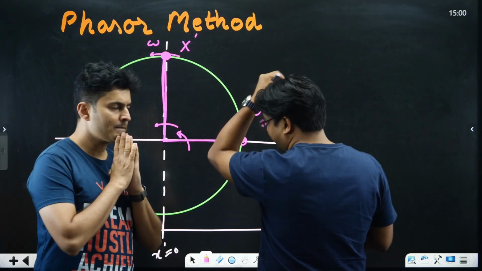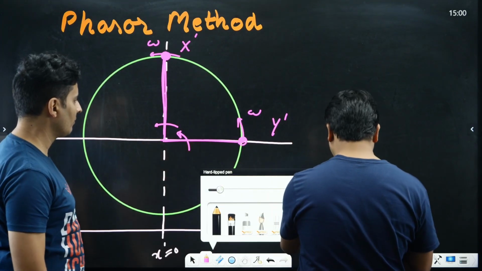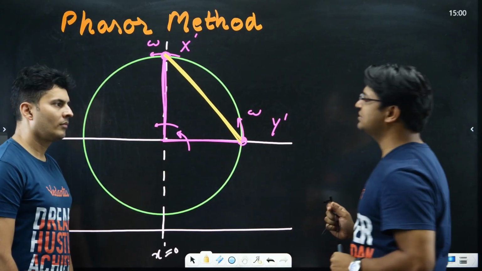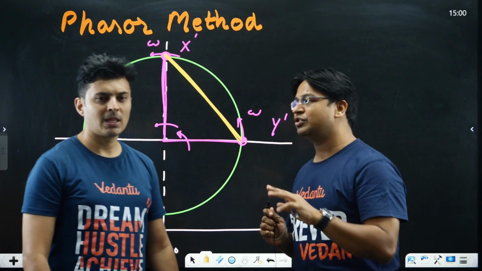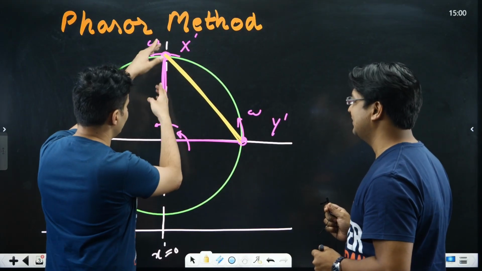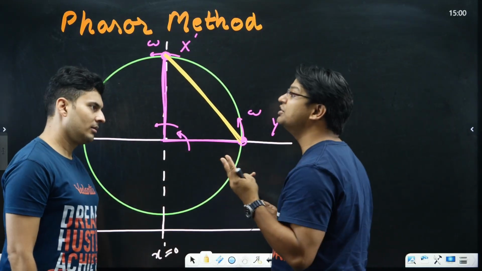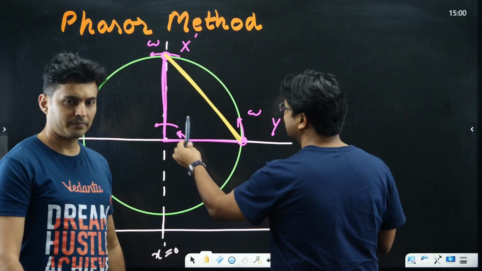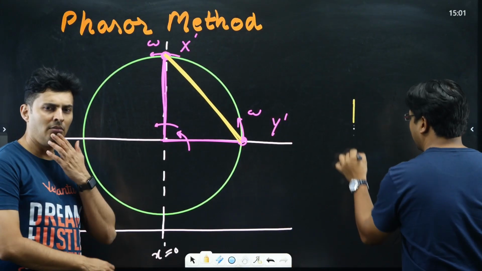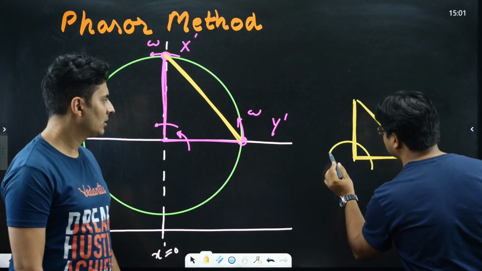Now they will keep on moving. As they are moving, I want everyone to imagine a chord here. My question is, do you imagine the length of this chord to change or not? What do you think? It should not change, because this is fixed, the angle is fixed. So the triangle's dimensions are fixed. Basically, this triangle can be considered to be made up of 3 rigid rods, so I can consider this triangle as a rigid structure, a triangle made up of rigid rods, with side L root 2. And this is rotating with omega.